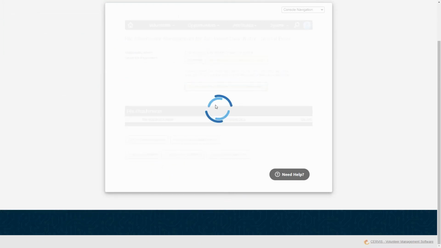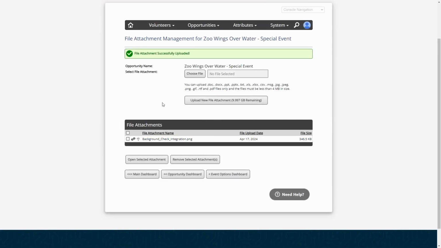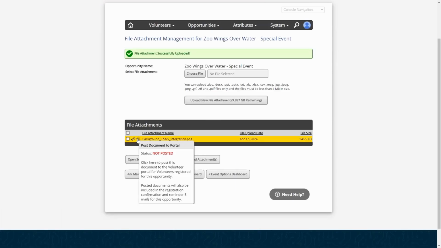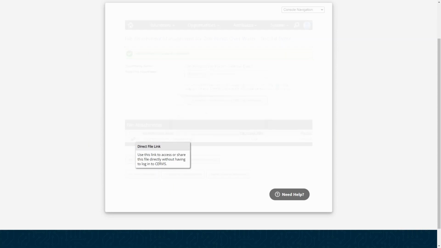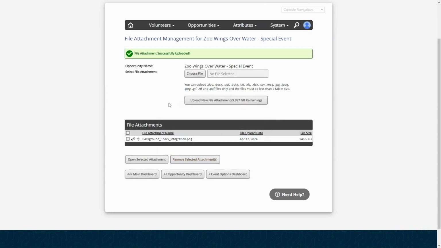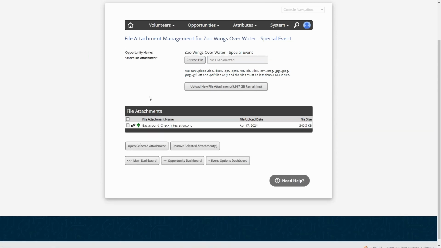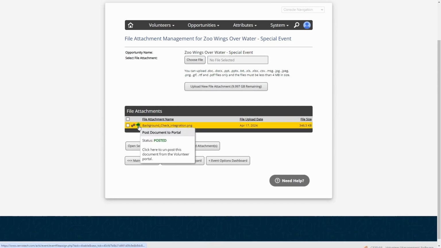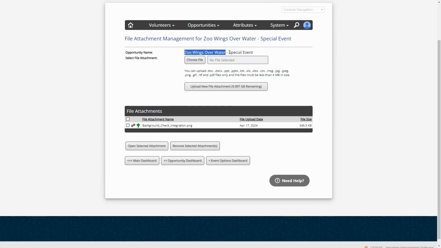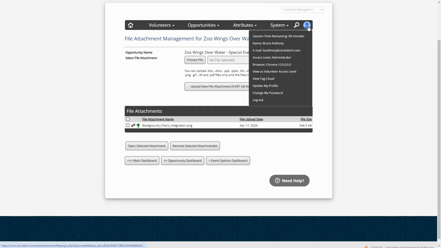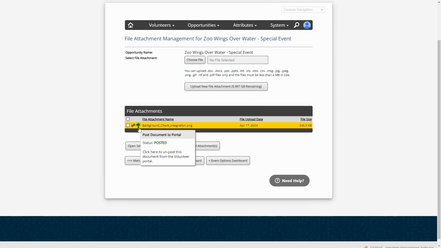So once you've added an attachment, whether it's an image or a document, then you have the ability to grab a link to send out that document if you want to. But more importantly, if you have an attachment on an event, you can also post that attachment. And if you post it, this does two things. First of all, it's posted so that any person who is registered for this event, when they are logged into their account, has the ability to go and download this posted document. So it kind of becomes a relevant piece of info for only the people who are registered for this event.